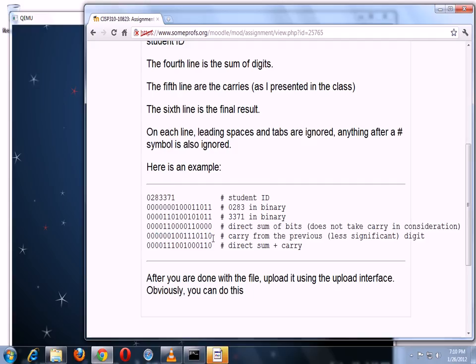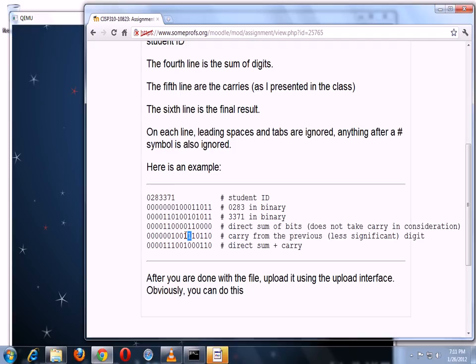And in that process, you will fill up both this line, which is a direct sum, and also this line, which is the carry from the previous column. And then this line here represents this bit adding this bit. 0 plus 0 is 0. 0 plus 1 is 1. 0 plus 1 is 1. 0 plus 0 is 0. Now this is an interesting one. 1 plus 1 is a 0, but you have to remember to put a carry here. There are 2 chances that you might have a carry to the next digit.